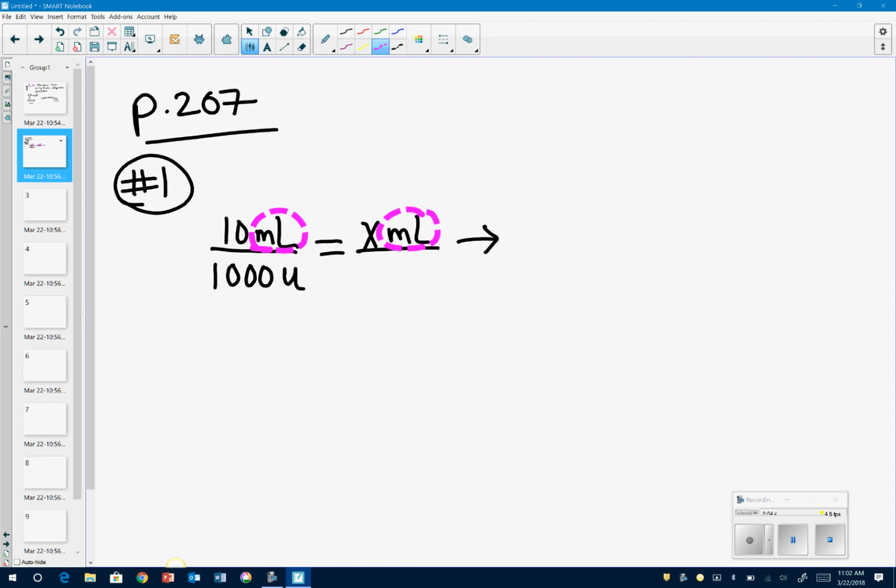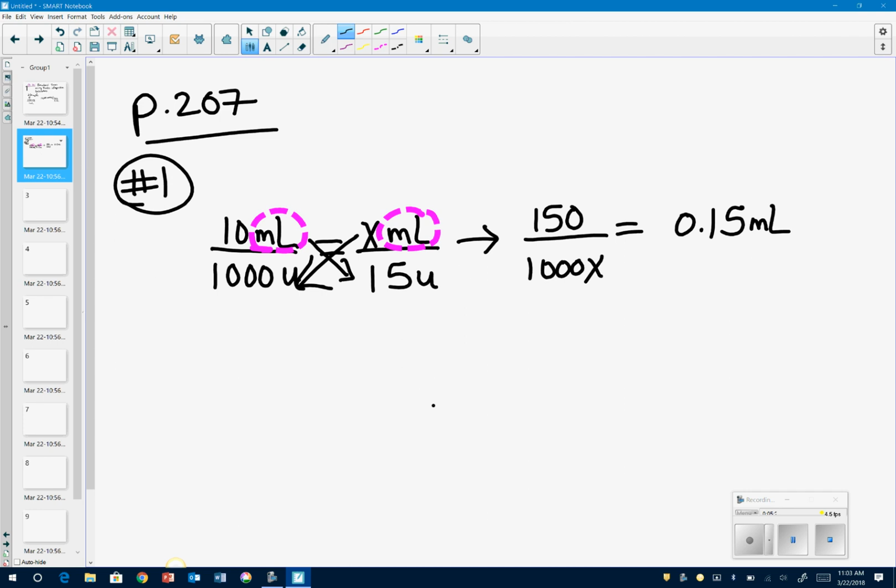Okay, but it requires the addition, it says that the TPN requires the addition of the 15 units of regular insulin, U100. So that's what it's comparing it by. So it's 15 units. Okay, so then we're going to cross multiply. Remember, whatever you multiply the X by always goes on the bottom. So you have 1,000x, and I always tell people just to write it so you remember that. 10 times 15, yeah, 10 times 15 would be 150. So then you divide 150 by 1,000 and you get 0.15 milliliters. Okay, so your 0.15 milliliters out of 15 units.